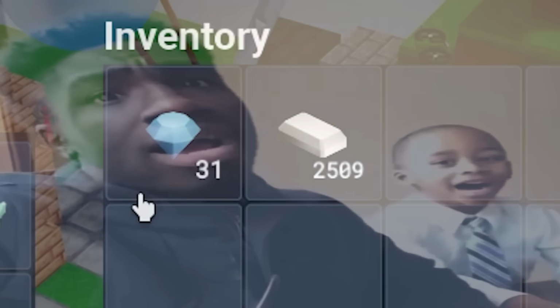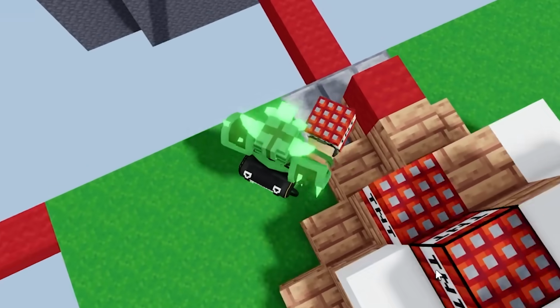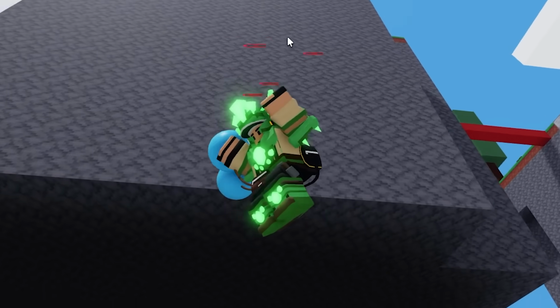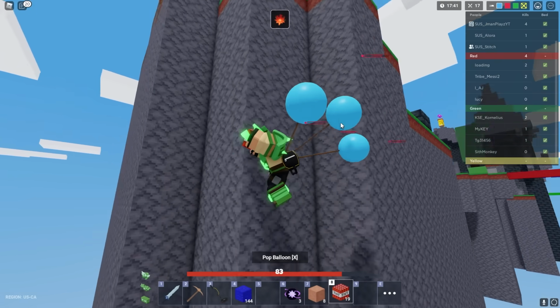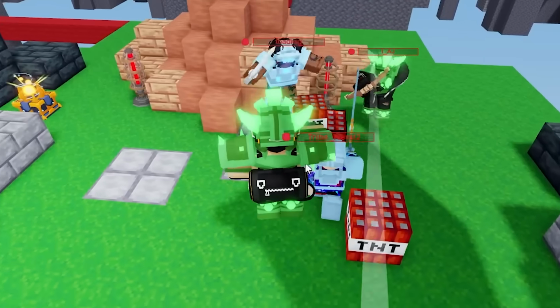I'm not gonna lie, I kind of want to eliminate the red team right this second. Okay, I just noticed I have over 2,000 iron, so I gotta get a lot of TNT. Come on, come on. They don't even notice me. Oh my gosh. Bro, they don't even notice me. This is so funny. Take all that TNT. Okay, we're gonna be okay. We have more TNT as well. This is gonna be so funny. All right, take all this TNT.